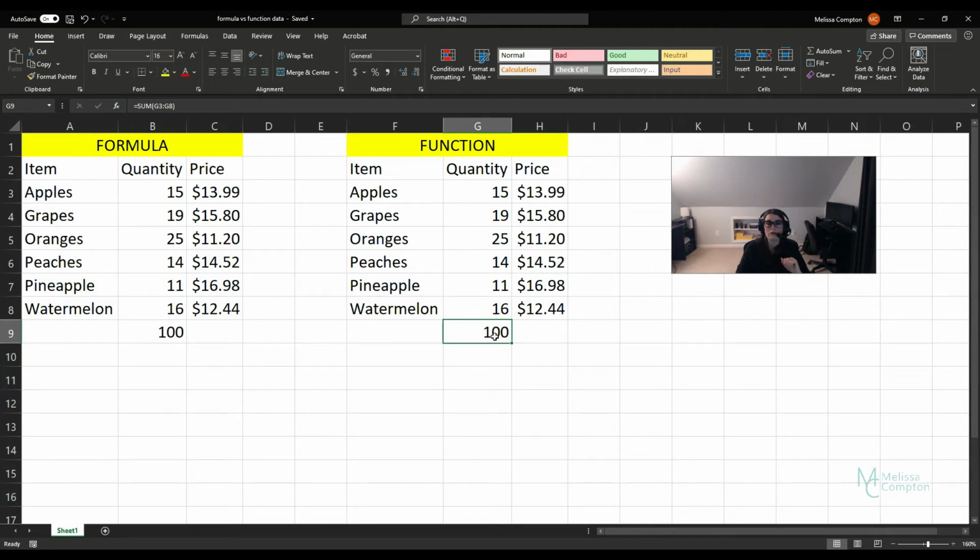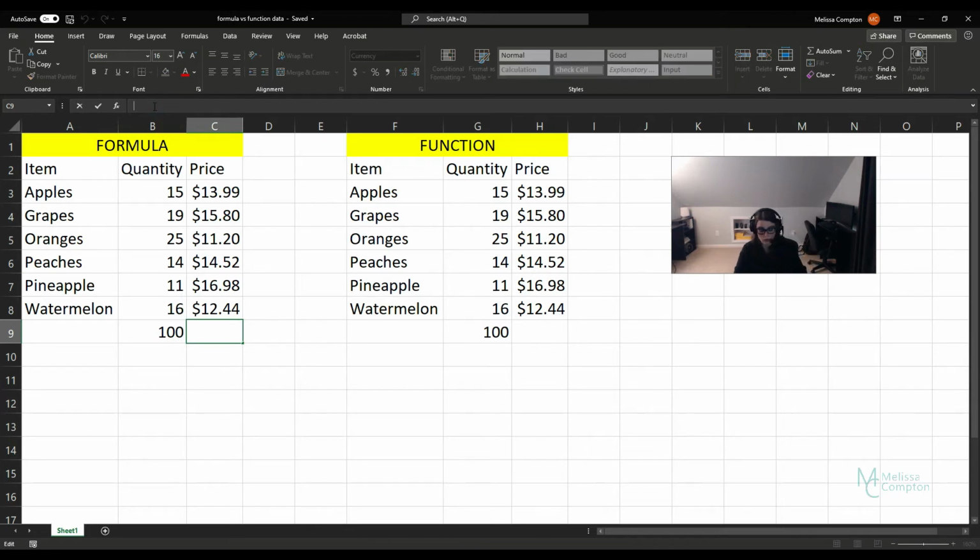And there's 100. Okay. Now let's do something a little bit more, not necessarily complicated, but it's going to take a little bit more work to get. Let's average these prices. So let's say we want to average these. Okay, we can do that. In our formula bar, equals, open our parentheses, this one, plus this one, plus this one, seeing a pattern here, plus this one, plus this one, plus this one. Now we're going to close our parentheses because it's just like math. We have to tell it, add all of those up before we divide by 6, and we enter.